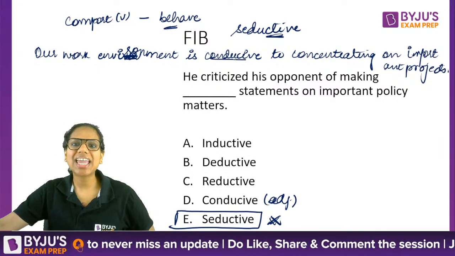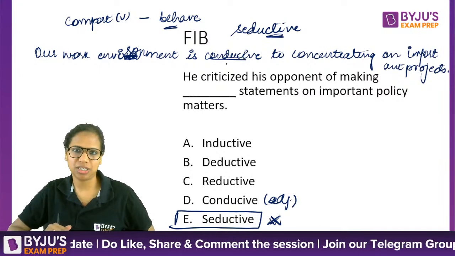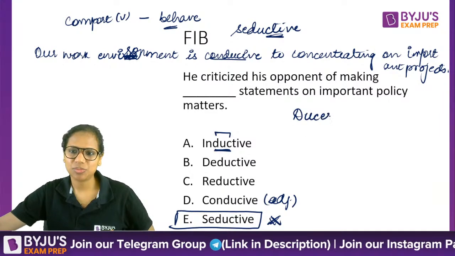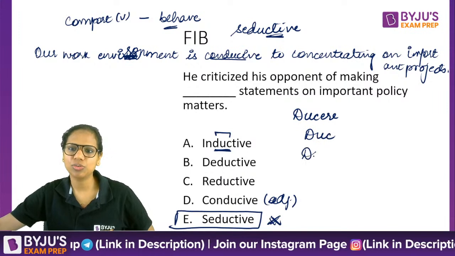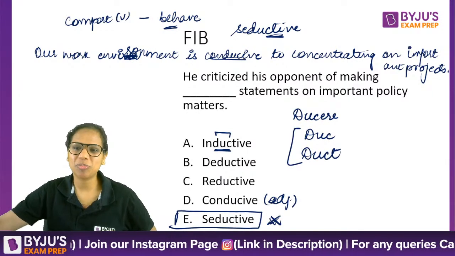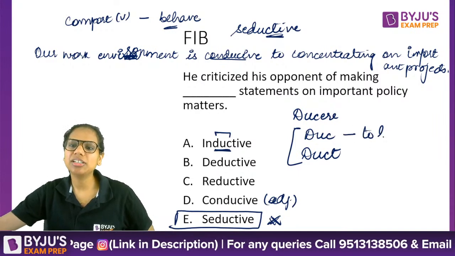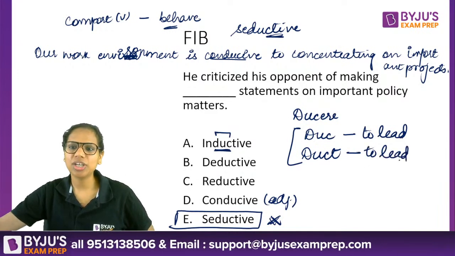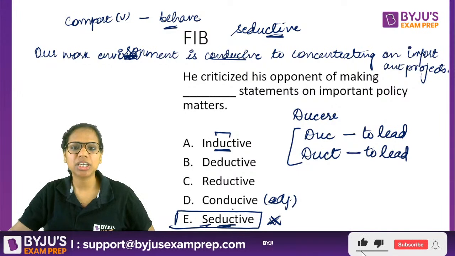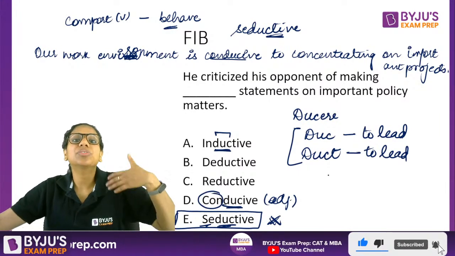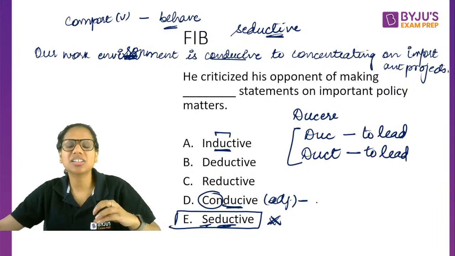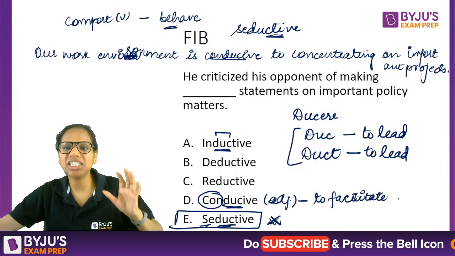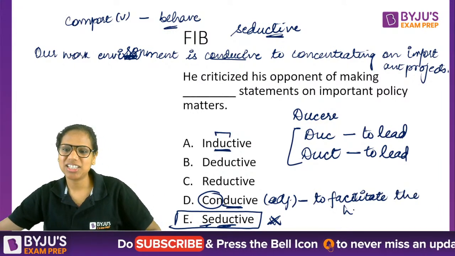Right? So conducive is enabling, something that facilitates something. The root we're looking at here is called ducer. You can remember it as duck or duct, whichever you find easier. It means to lead, just like a duct leads something somewhere. To lead someone into sexual activity, to bring something about, to facilitate the happening of something. It brings about something, it leads us to do something.